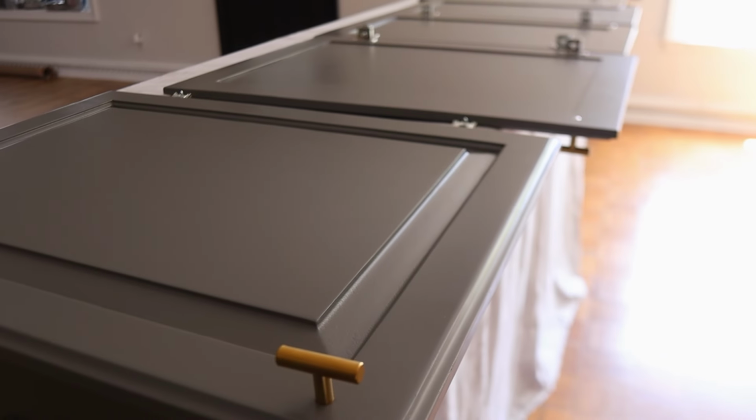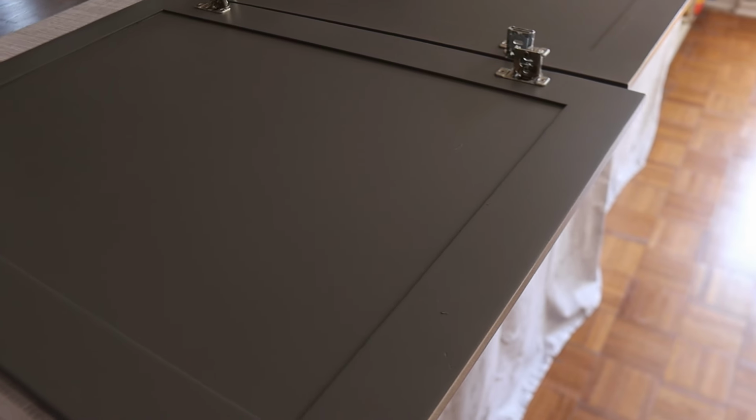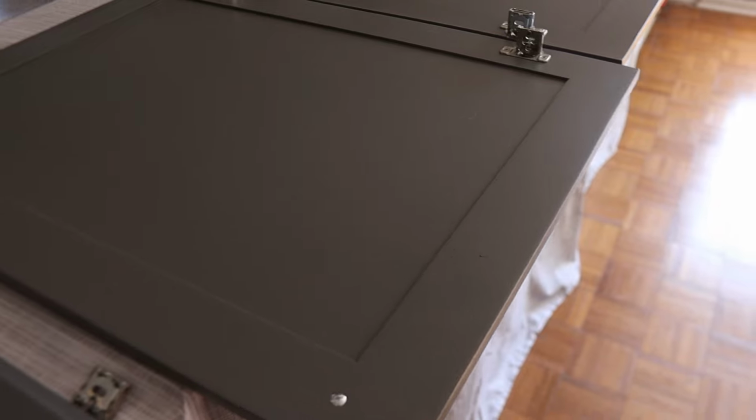My plan to spray all the cabinets downstairs under the little painting tent I set up didn't go as planned, because as I was putting the primer on all of the cabinets, Hank, it terrified him. The sound just kind of went through the entire house. He was hiding in the linen closet. So after I had everything primed, I then took everything outside and painted everything in the heat because I didn't want him to be so anxious.